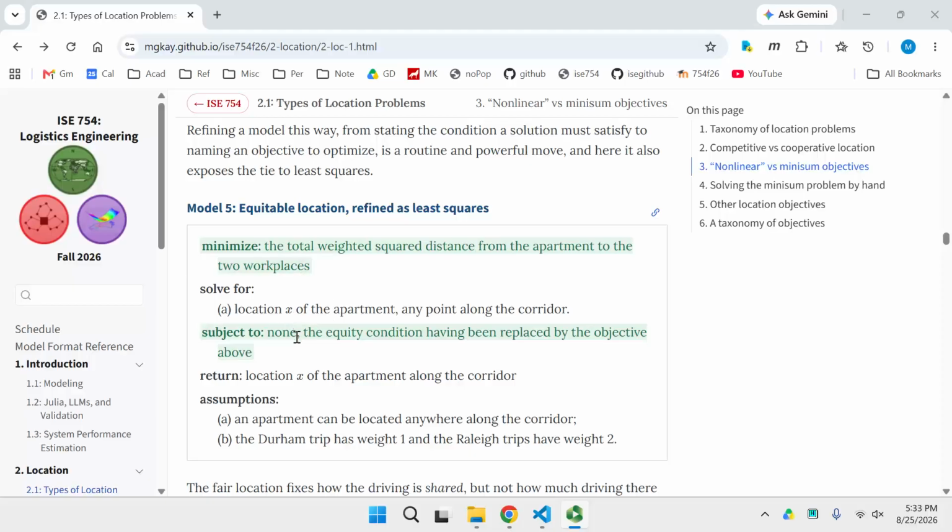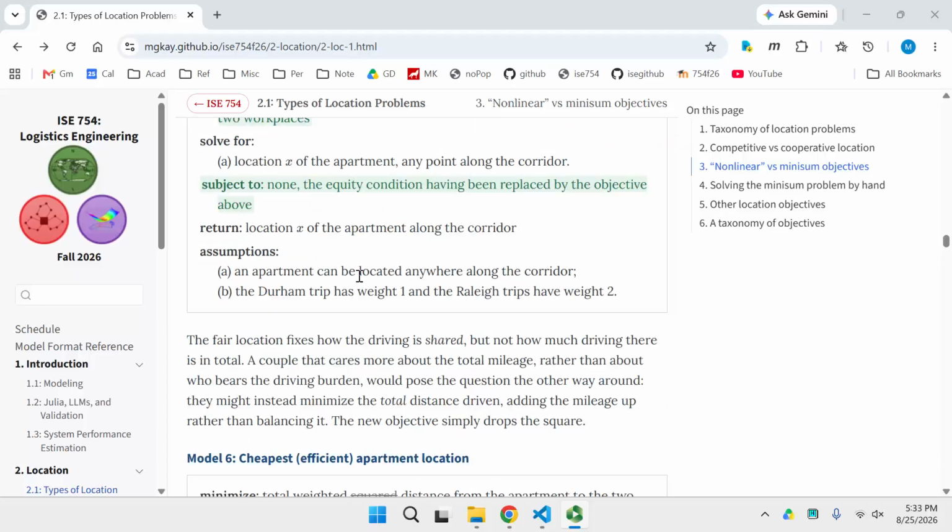And then, subject to... here we don't have any constraints, so we have an unconstrained minimization problem. Turns out that kind of problem is actually easy to solve, and in this case we can just analytically determine the centroid. So basically we have the same problem, but now we have a more familiar looking type of objective function, and we can solve it with unconstrained nonlinear optimization. And in this case, for squared distance, we can just analytically determine that answer.